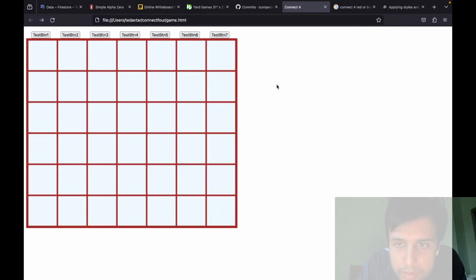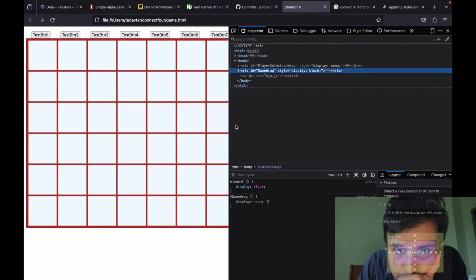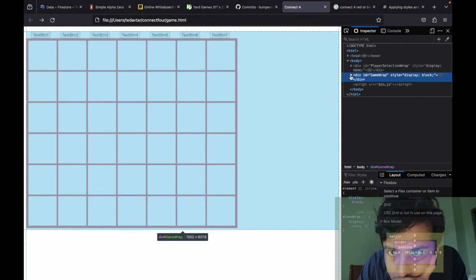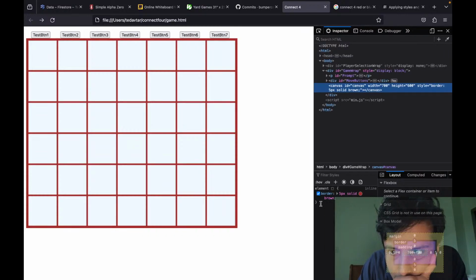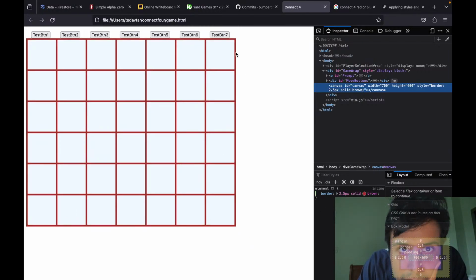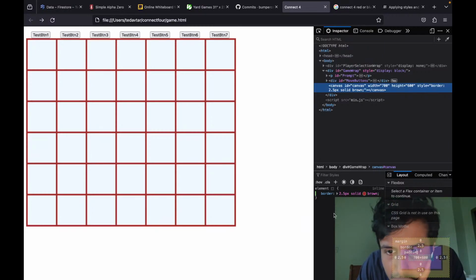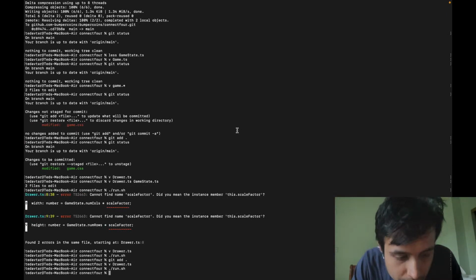Wait, how do I bring it back? Get rid of this stuff. 2.5 px. Okay, yes, that looks good. I don't know why I'm spending so much time on this, but whatever.